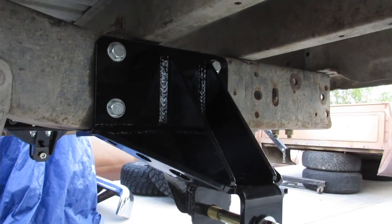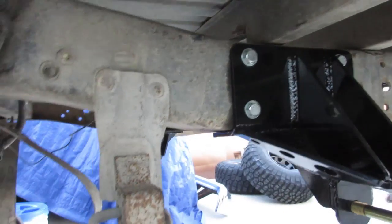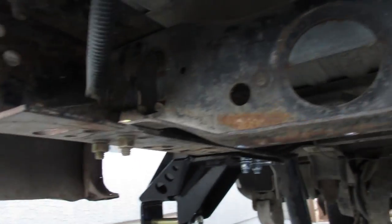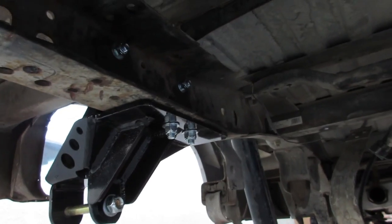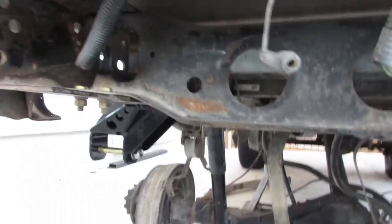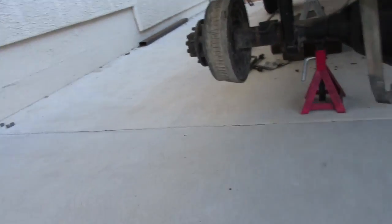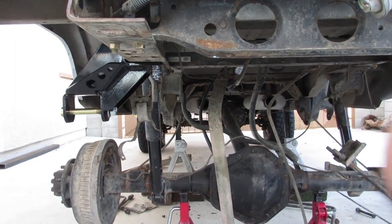So I have to flip these now to the opposite side, so it shouldn't be too big of a deal. So anyways, another thing that I had to do was my hitch didn't fit on here due to where the bracket is located. So I'll either have to alter that or come up with something else. So I've been thinking about bumper design. I don't have a whole lot of big material, so I don't know right now what I'm gonna do.